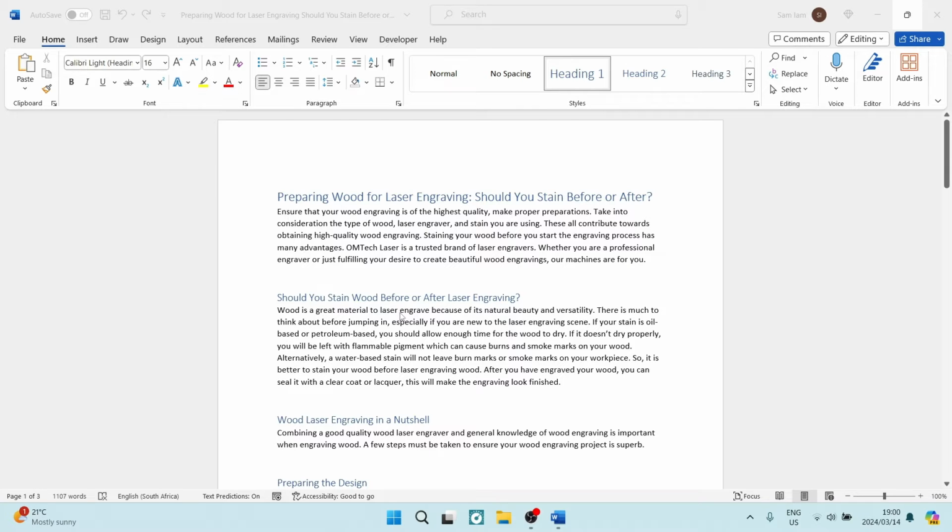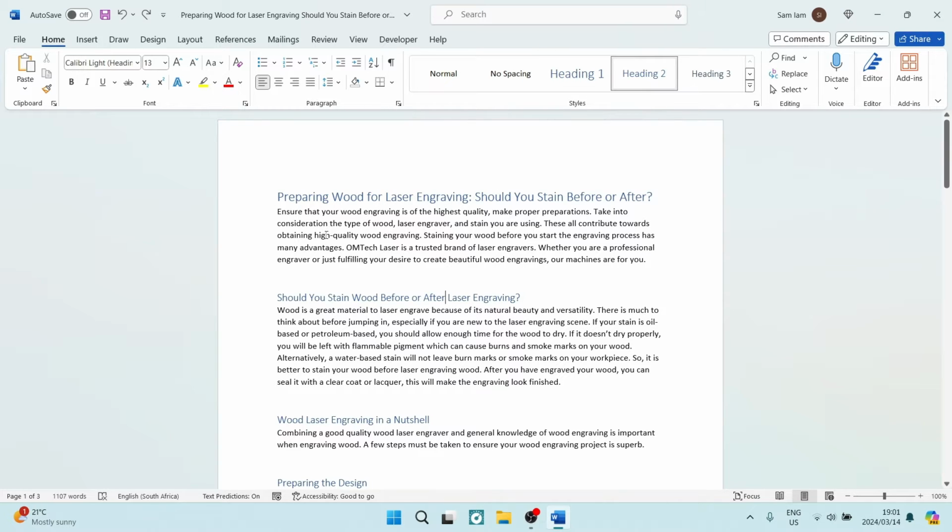So the first thing you want to go ahead and do is prepare your headings and your subheadings. Now, as you can see over here, this is highlighted in blue. If you put your cursor on there, you will see that heading 1 is actually highlighted. Now, if I put my cursor here, heading 2 is highlighted.